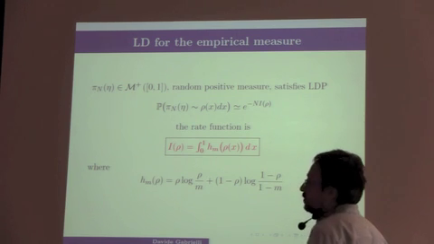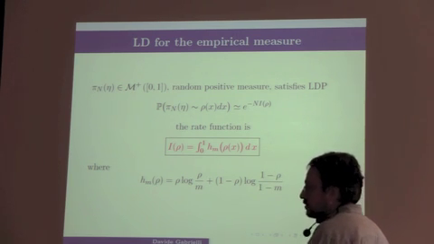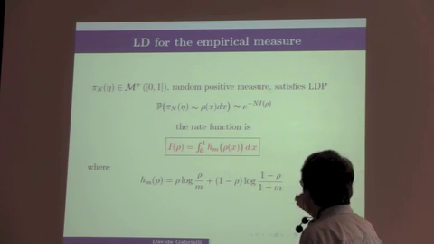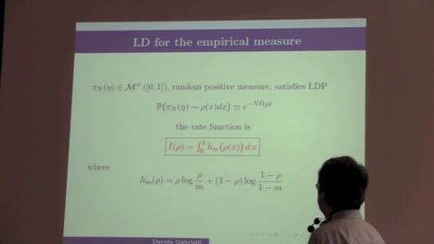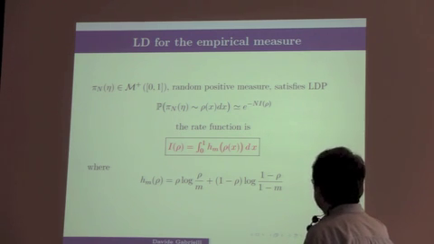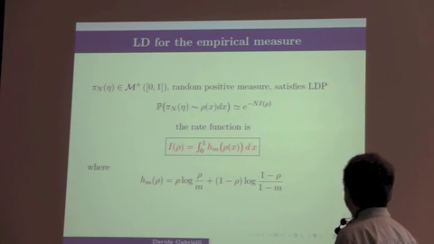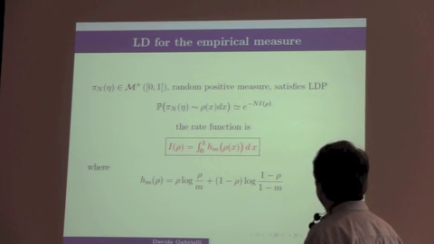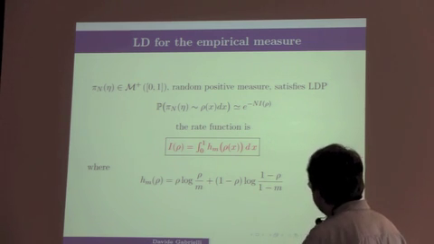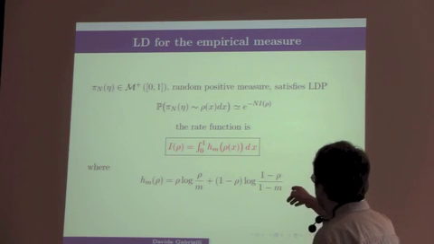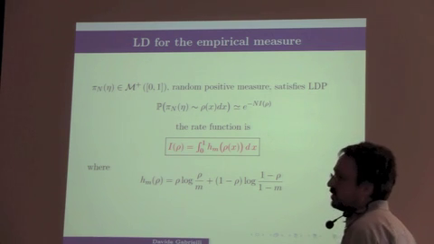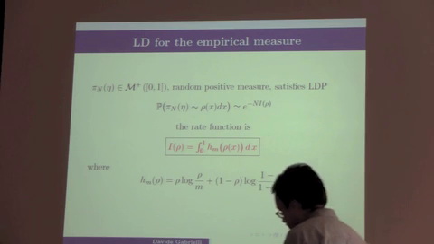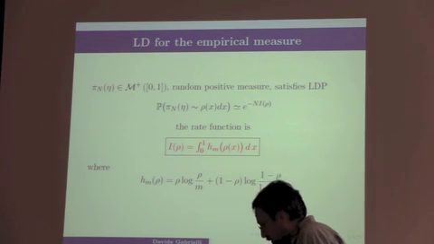The empirical measure is a random positive measure that is atomic, so it has just delta components, but the rate function is different from plus infinity only on absolutely continuous measures. Another observation that can be useful is that this rate function is always positive and is 0 when rho is the constant measure with a constant density equal to m, where m is the parameter of my coin. So m is the probability to see a 1 when I throw one single coin.